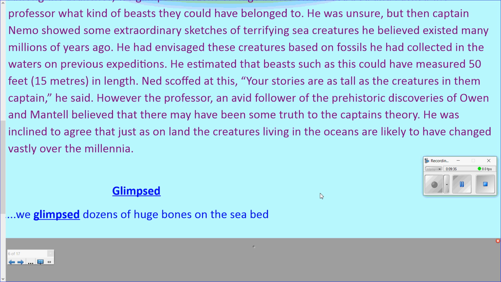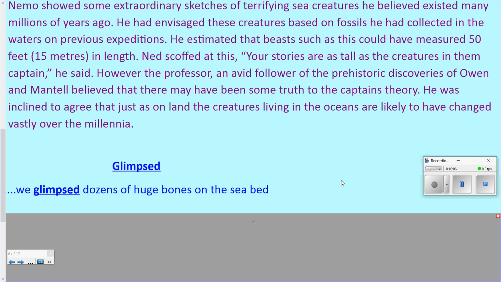Okay, I'm hoping that you picked out that glimpsed is a verb because it's a state of being or an action, in this case an action. Now we know that it's a verb, we're trying then to think about what type of verb it will be. What if we didn't know the word glimpsed, what action are they doing? Well, I think we could know that because they are in the Nautilus, they are looking around, that it is something to do with seeing or looking.